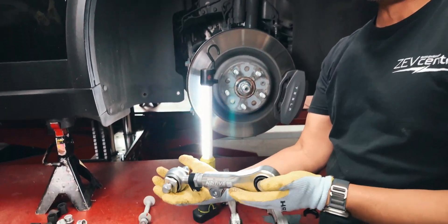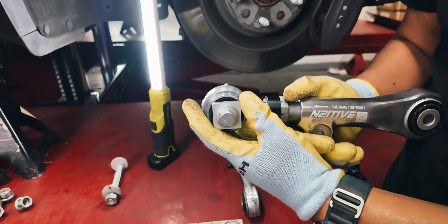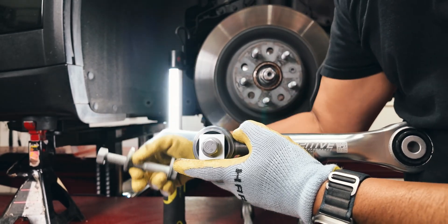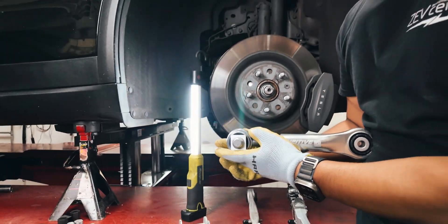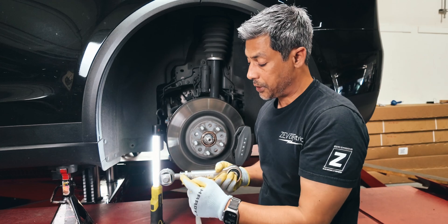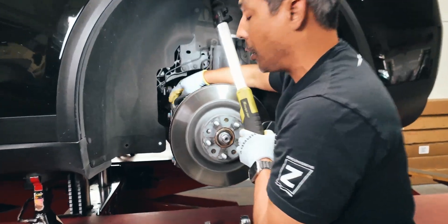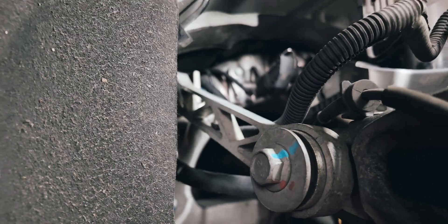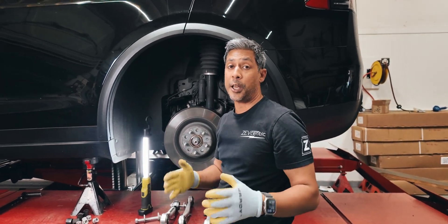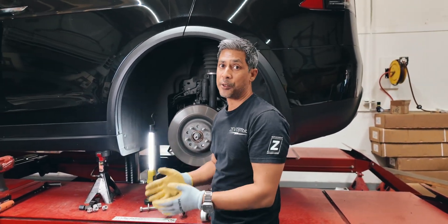So Intuitive produces this adjustable toe arm. What Intuitive does is give you lockouts — these square washers essentially sit in the subframe. You pull the bolt out and replace it with their supplied bolt, and that way it locks in place and will not shift or move on you. If you hit a big bump or anything happens, all the adjustments are done on this adjustable toe arm, which is a much stronger piece. We have commonly seen that the factory lattice aluminum arm bends and fatigues over time. If you have an older vehicle with a lot of miles, I would recommend replacing the toe arm as well, so you can guarantee your camber and toe will get into spec and you won't have to buy these super expensive tires every 10,000 miles or so.